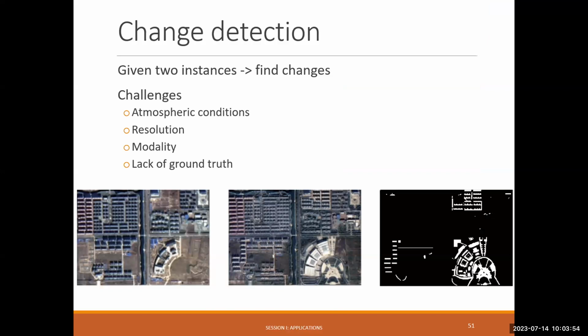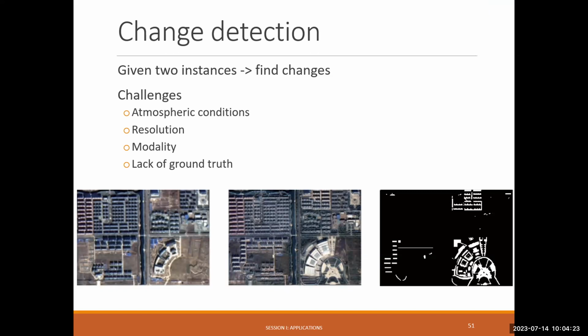Another scenario of interest, and I would say it's sort of unique to remote sensing, not something we find in natural images, is change detection. The idea is you have multiple observations over time, and you try to find the before and after, compare those two images, and find any changes. I think this is one of the most interesting applications for deep learning in remote sensing, because it's unique to remote sensing. You don't find that with natural images.